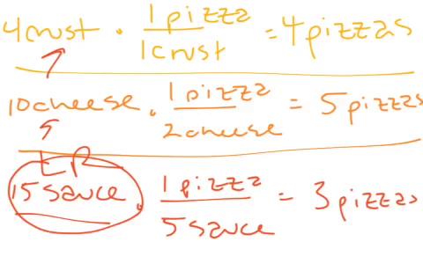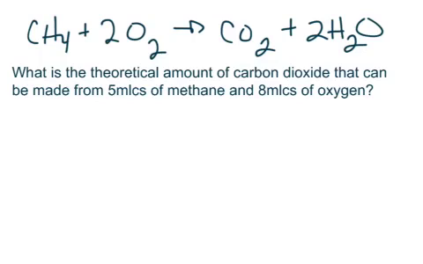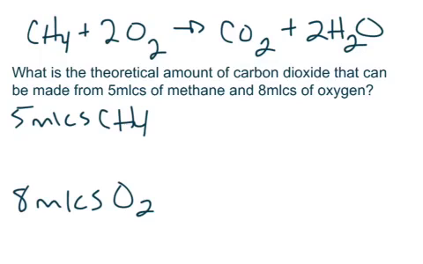So the cheese and the crust are what we call the excess reagents, and the sauce has now become our limiting reagent. If we look at an actual chemistry example of this, we're going to talk about molecules here, which is the same thing as it already being in moles. So we're going to start small and work our way towards longer problems. If we've got a limited amount of methane and a limited amount of oxygen, we can try to figure out how much carbon dioxide could be made, but we have to do stoich for both of those in order to figure it out. So I'm going to begin by setting up 2 separate stoichiometry problems. Again, molecules and moles can both use a stoichiometry ratio, so we don't need to do any converting. We can just jump right into the stoichiometry.